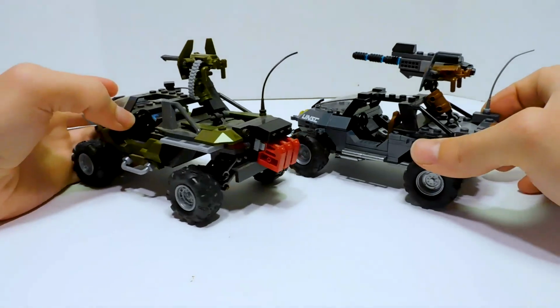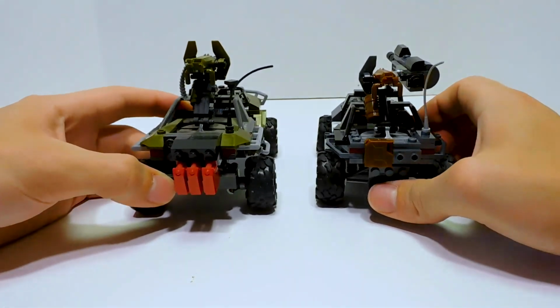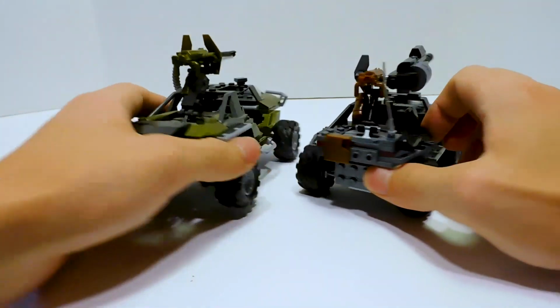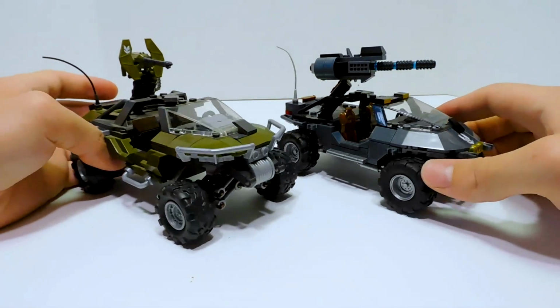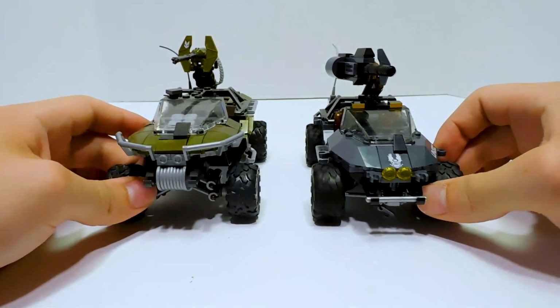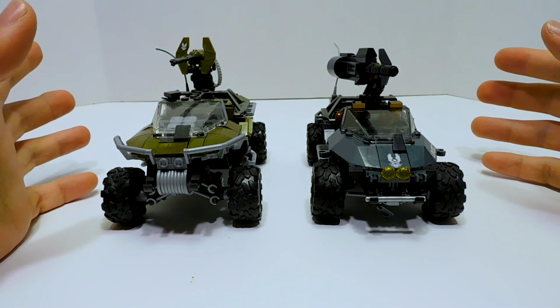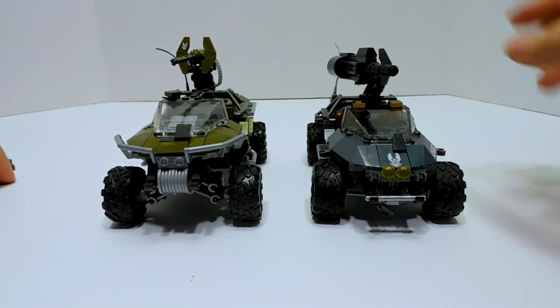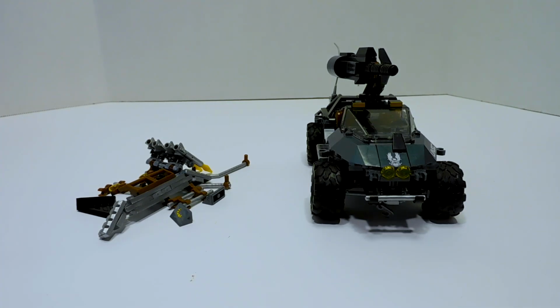So yeah, interesting to see them side by side. Obviously they're both Warthogs. You can tell that right away. But the variation between the two is really, really cool. So that would kind of be the end of it, except this is the dual mode Warthog, which means we have an entire pile of pieces that we need to add on to this hog.